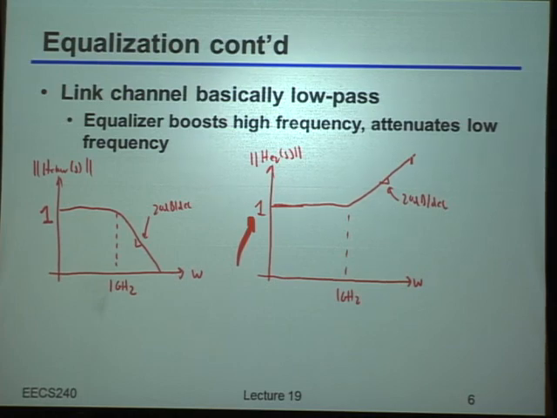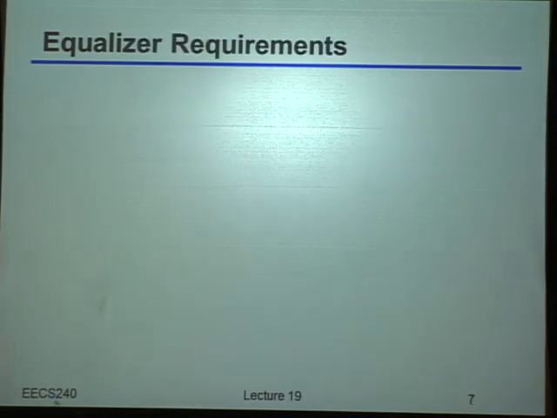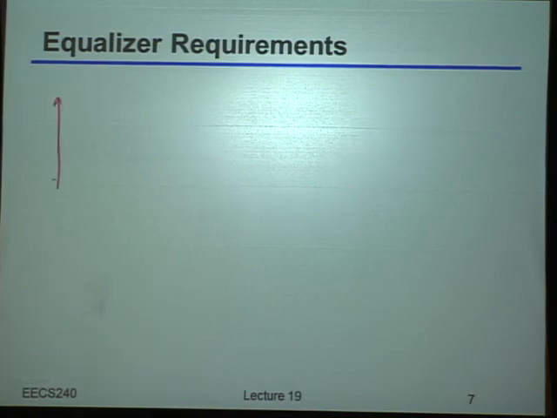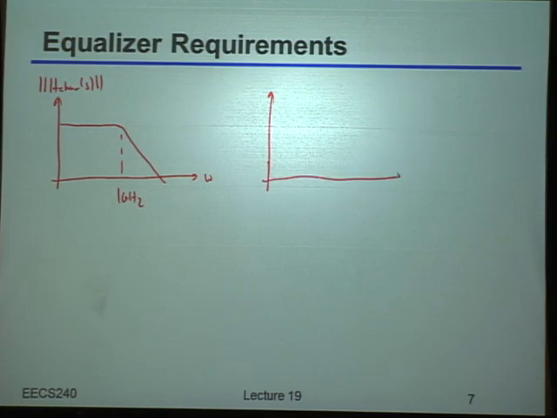So what this really says is that there's always going to have to be some finite amount of bandwidth that you use to actually build that equalizer before, just practically speaking, its gain is going to have to roll off. Okay? So typically the way that looks is the following. I'm just going to redraw our channel response and the inverse, and then we'll see what the real equalizer would look like. So if this was our channel response versus frequency, where again, let's just say it did something like 1 gigahertz like this. We said that if we really did the inverse, of course, that would have looked like that. So that would have just been H inverse of S.